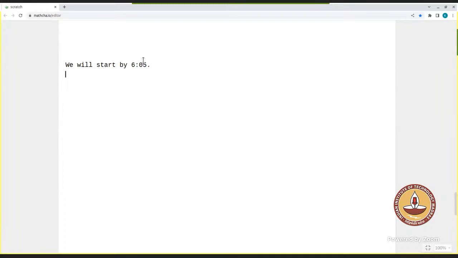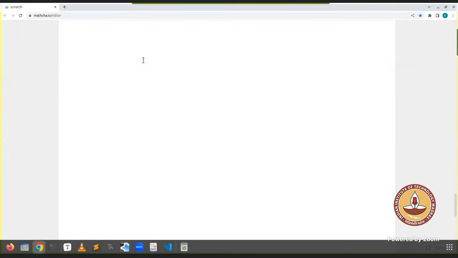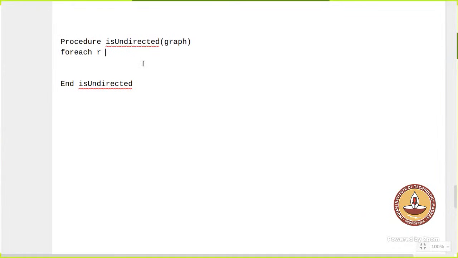Let me now share the screen so that we can quickly write down that part of the code. So the code is: procedure is undirected, step one is undirected. You have a graph, and this is what we wanted to do. For each R in rows of graph, I still do this, but let's see where to cut it off.